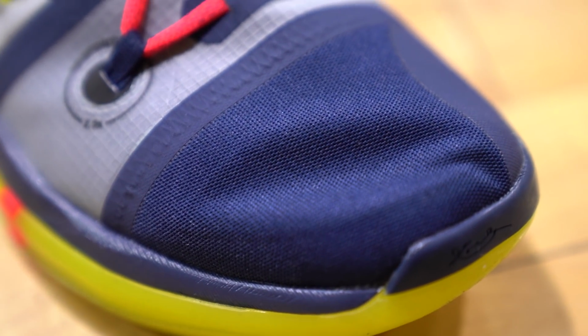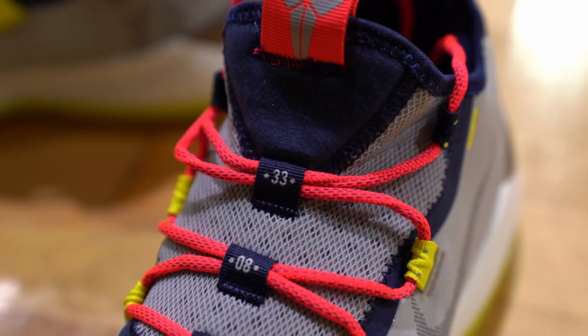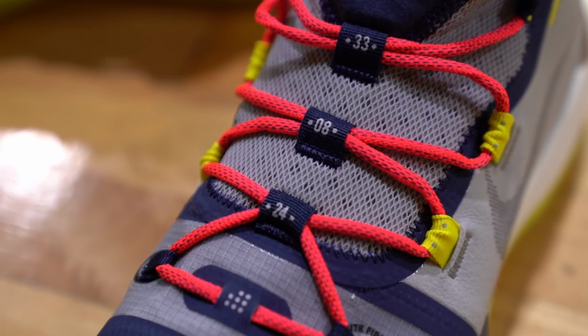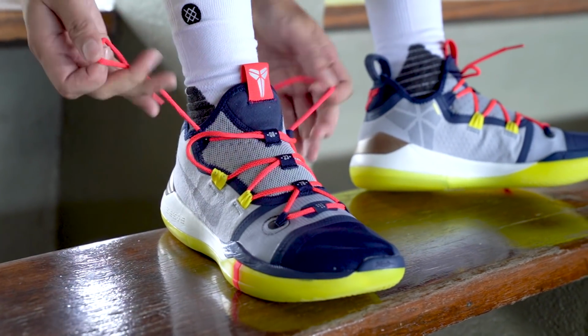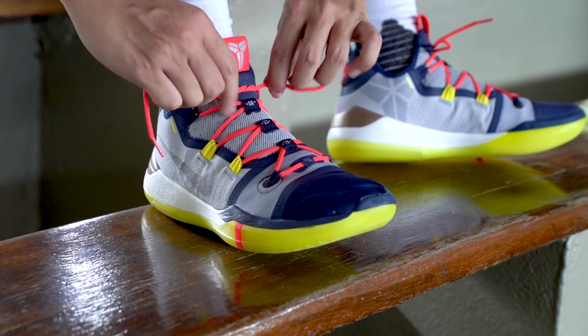It doesn't affect the performance. It holds your forefoot really well. It's more of an aesthetics concern because of the fraying of the material. So moving on to the upper medial part of the material. This is a composite fiber, as Nike called it, and it's like in the PG2s, which really locks your foot down. It does the job really well, especially when you crank up the laces, and it holds your foot down on the footbed. No slippage on the footbed whatsoever.